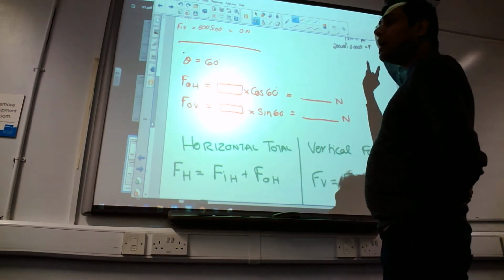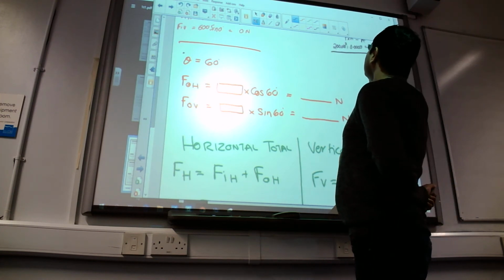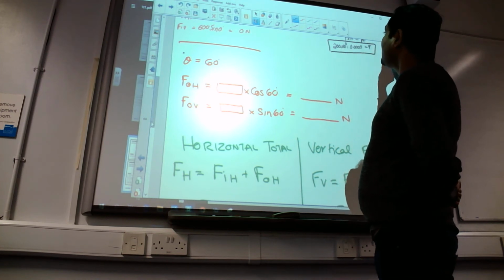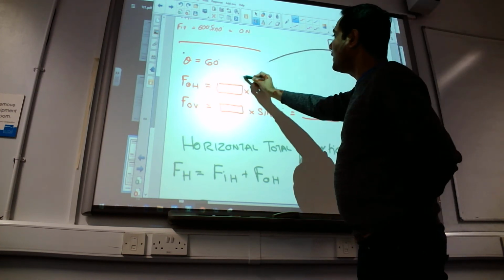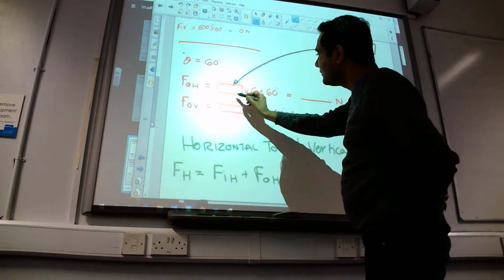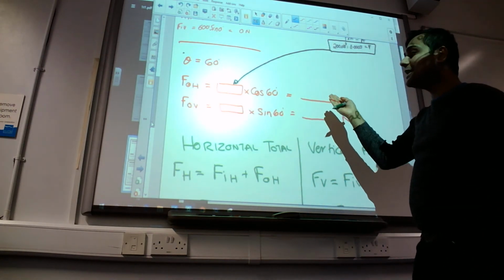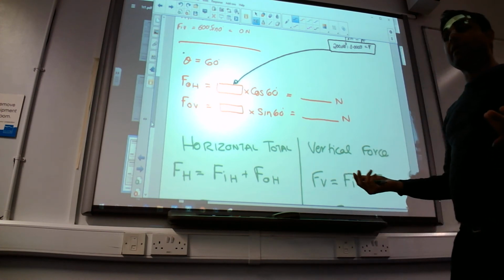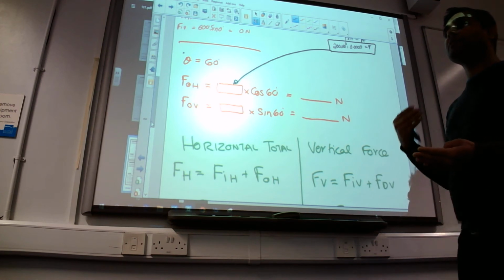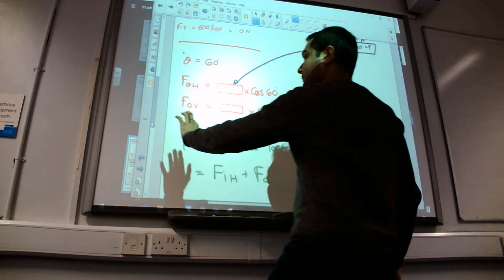Whatever the answer of the force I got is, which is these two things multiplied together, 200 multiplied by 10 to the 3 times 0.0005. Whatever answer I got, I just put the answer here, multiply by the cos 60, and I do the same. Whatever answer I got here, put here sin 60. So that will give me a horizontal and the vertical force. So I have the inlet horizontal, inlet vertical, outlet horizontal, outlet vertical. I have 4 forces. Yeah, maybe one of the forces is 0.